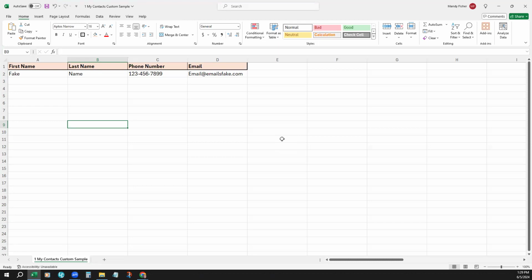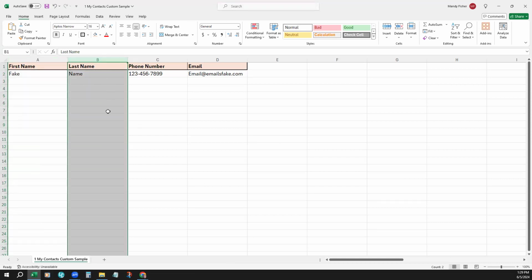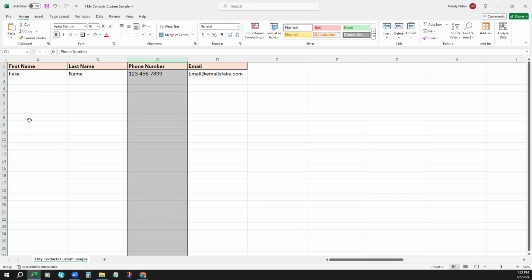You just want to make sure, number one, your information is linear. And what I mean by that is you still have columns with all the first names vertically listed here, last name vertically listed here, phone numbers. Does that make sense?